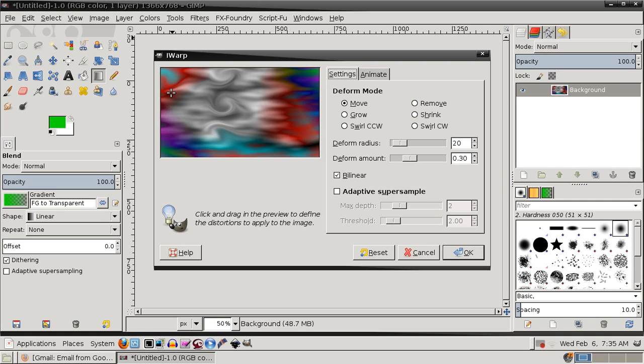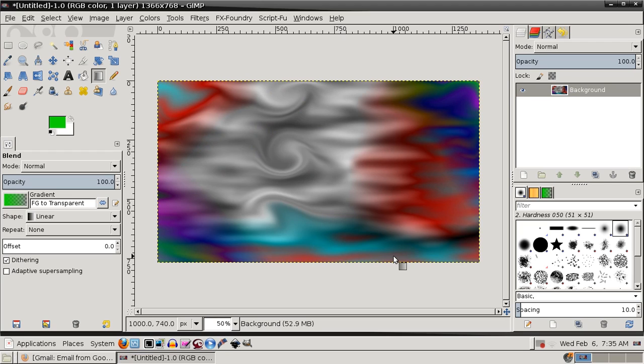Make the red. Make a purple swirl. See, with Gimp, you can have all kinds of fun. Now you can click OK. It'll render it. Now look at it, you just distorted the image and made it look unique.